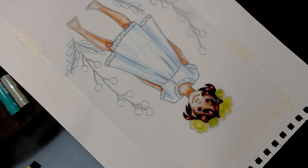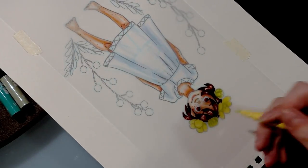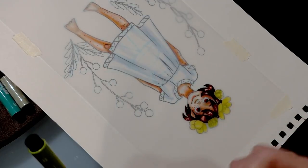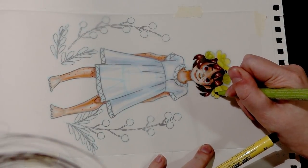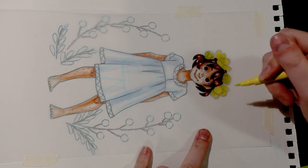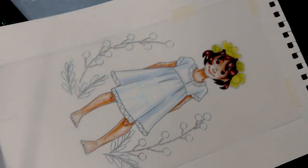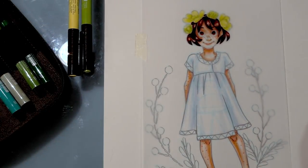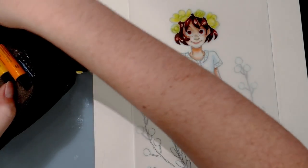I did a tracing paper test with water-based markers and it turned out okay — if you can't afford vellum or your options are limited, tracing paper will work. It's not going to be as pretty, but you can do the same techniques. I also purchased some acetate, some designers vellum, and some rolls of layout paper which is transparent — I'm excited to test markers on those as well.